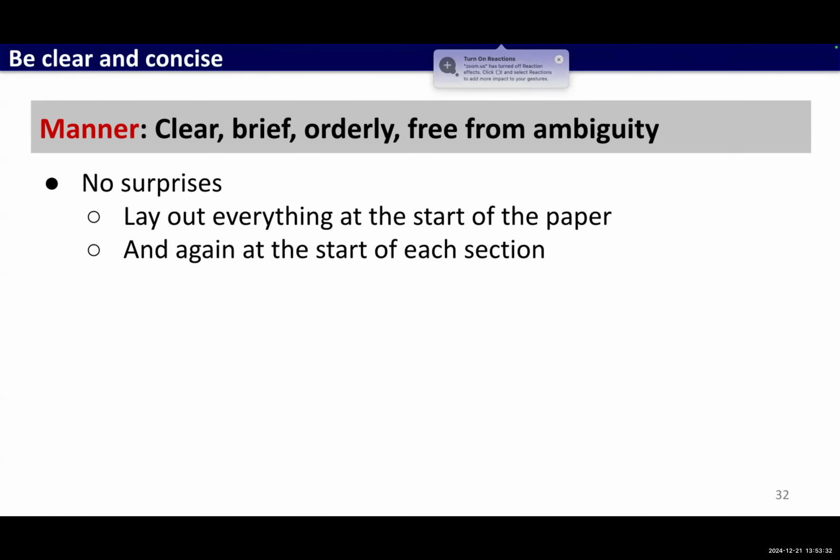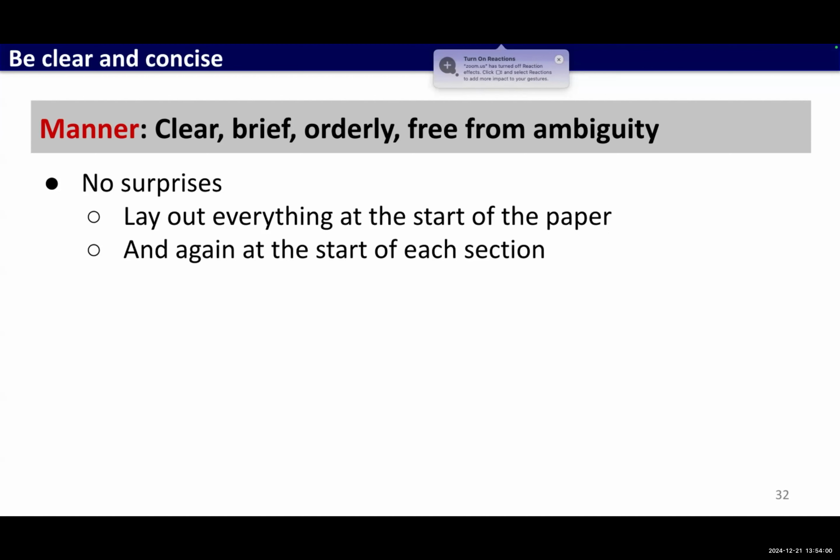But let's think about a few specific examples of what this might mean. One important thing about successful academic writing is don't surprise your reader, right? A good journal article is very, very different than writing a murder mystery novel. When you write a mystery novel, you intentionally want to hide from the reader the result until the last page. And you want to surprise the reader. They shouldn't know the outcome.